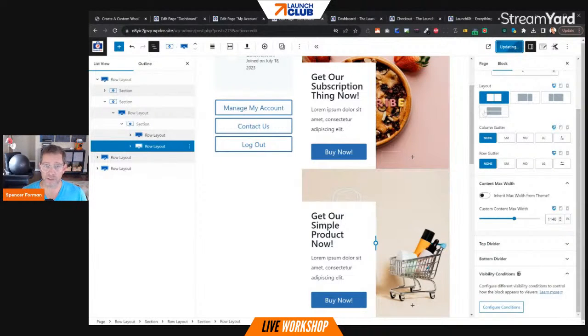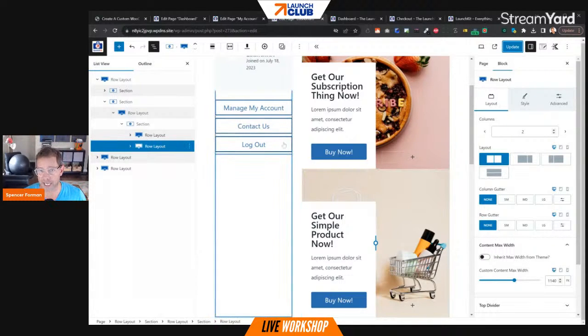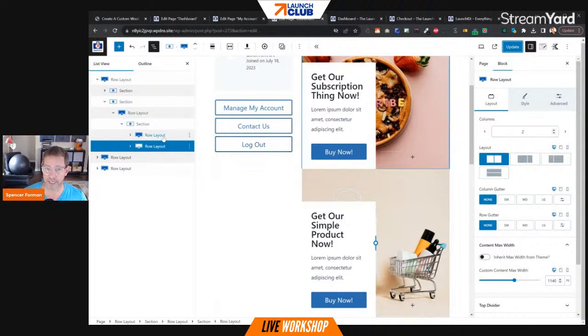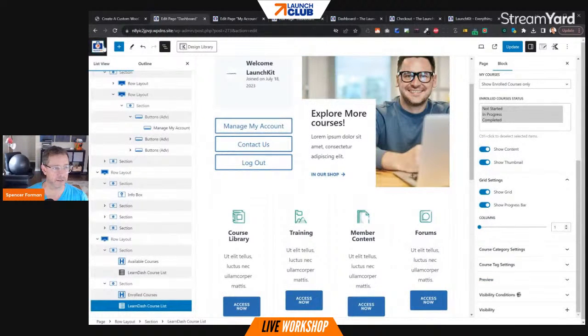Now, let's do the tag-based method. There's a couple different ways to do the tags-based method. One of the ways is using the new plugin, the free plugin called Block Visibility from Nick Diego. Another way of doing it is directly in Kadence, depending on what you're trying to protect. So let me explain the difference. If I was using the plugin, let's go ahead and actually go back to the dashboard.